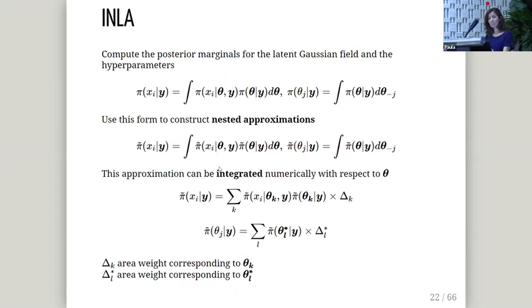Then these integrals can be integrated numerically with respect to the hyperparameters. And this is why it's called integrated nested Laplace approximation. Okay, but you don't need to do this to use the package.